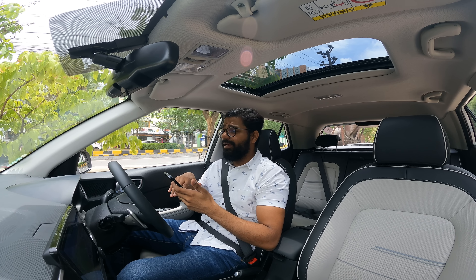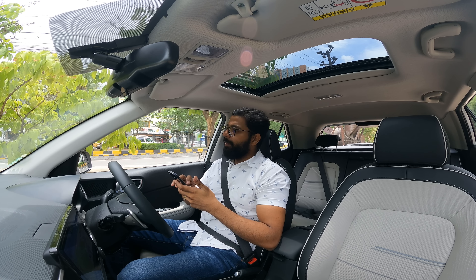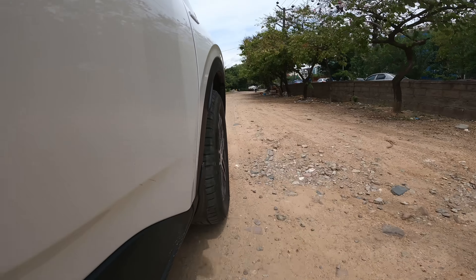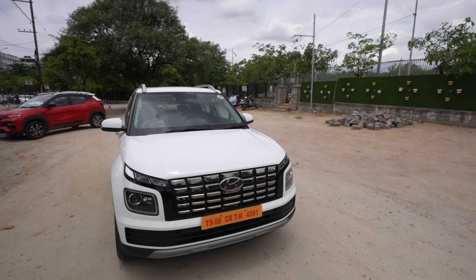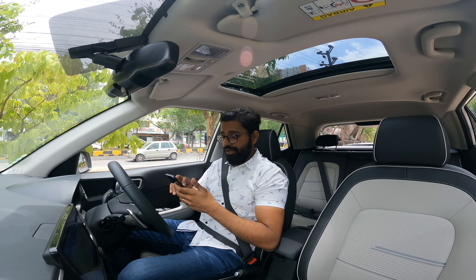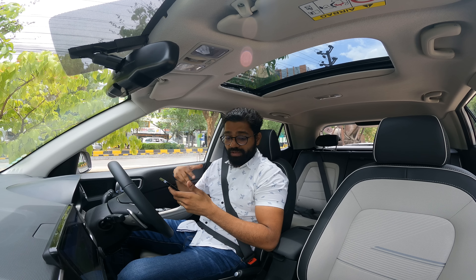Can it seat three people at the back? Two and a half - no cars currently are proper three-seaters. Any changes in driving experience from the previous generation? From my memory of driving the previous Venue, not so much - ride and handling is pretty similar, although the ride is slightly stiffer. But this is a 10,000-20,000 km car so it will change over time. Impression of the design? Pretty good - it looks more matured and grown up. A lot of questions about ventilated seats - people are really starting to value that. Venue vs Nexon - which is best value for money? Nexon, because of pricing. Although if Nexon's pricing is around 15 lakhs, Venue might be a better option because the infotainment screen is bigger and it has more features.